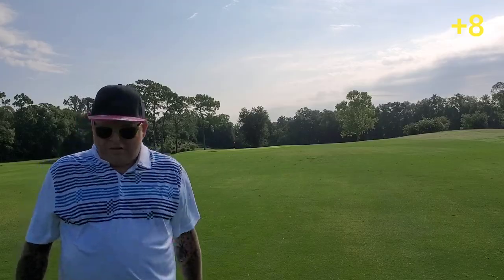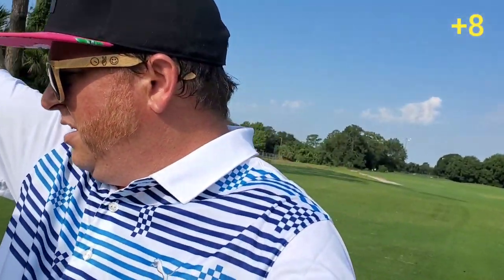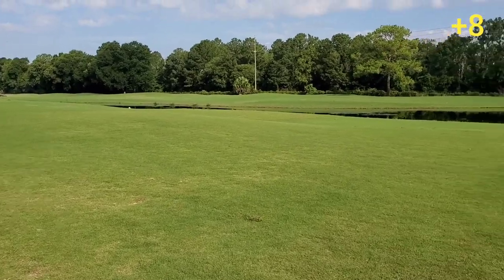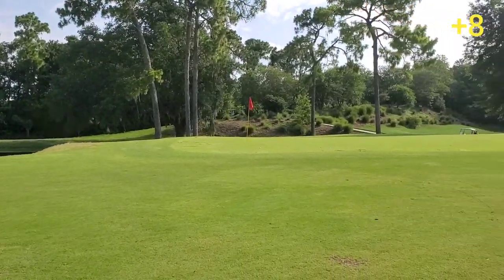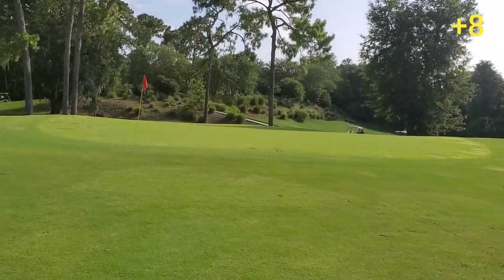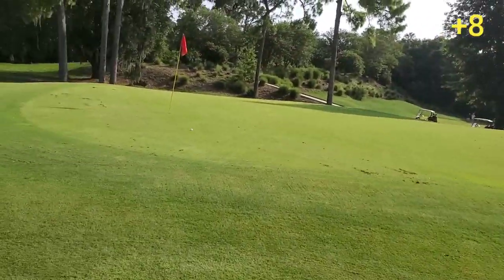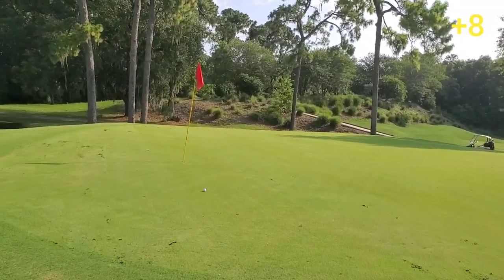Might have gone long. Since when am I the guy that goes long? That never happens. But I think I might be off the back a little bit. So for some reason I thought this hill right here was the front of the green, and it's not. The green's back here. So when I thought I went over the green, I in fact did not, and I am actually pin high. So that's kind of amazing.